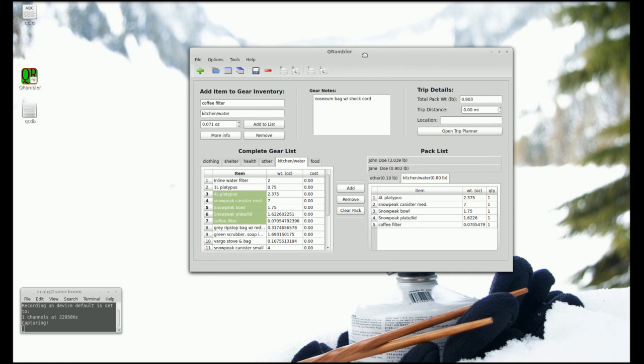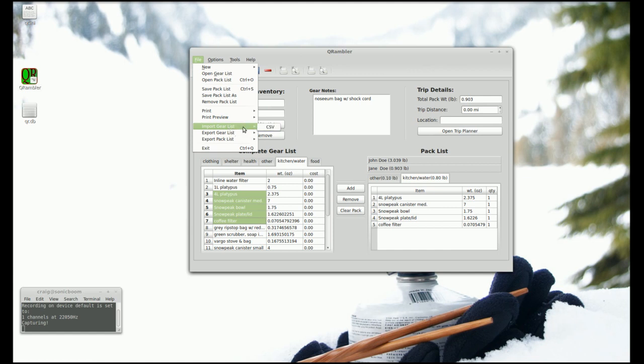Another really requested feature that people wanted to see is importing and exporting in a CSV or spreadsheet format. So I went ahead and implemented that. Now you can import a gear list or export a gear list or a pack list. I know a lot of people already use geargrams.com, and if you've never checked that site out, it's a really slick site with a really great interface.